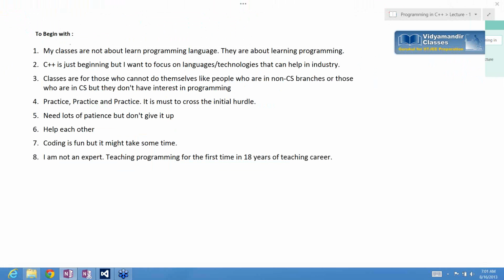So, I thought of typing all these important points instead of just telling you in the lecture, because I want you to refer to them again. Maybe it will be helpful at a later stage if you can review these points. So first of all, these classes are not about learning a programming language. Some people even asked why I'm taking these classes; I try to answer in the video. This is about learning programming, how you can convert logic into code.